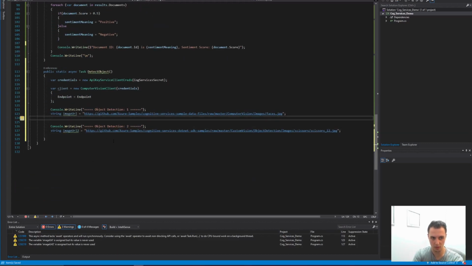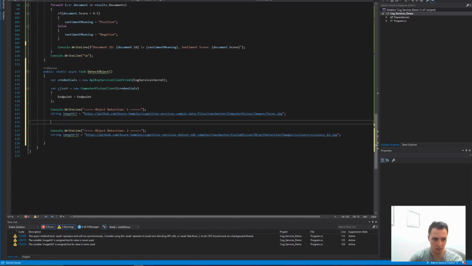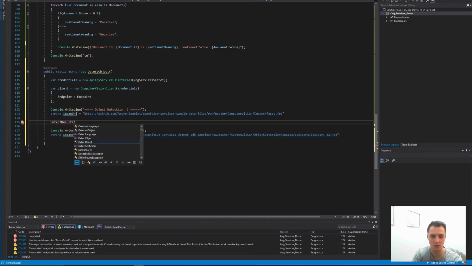All right, so first thing I want to do is detect results. So I call this detect result. Sorry, I don't know why I'm calling it as a method. It's of type detect result.